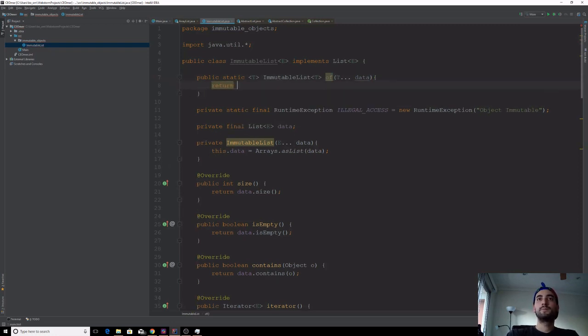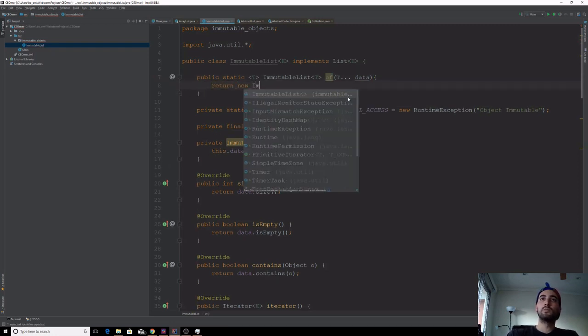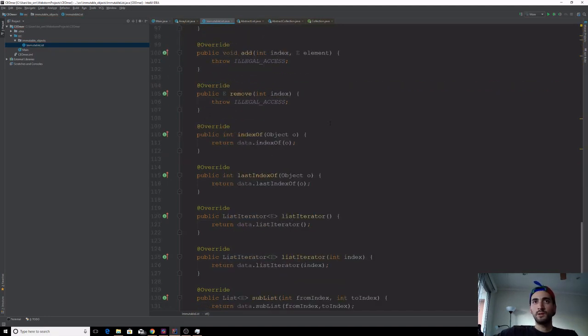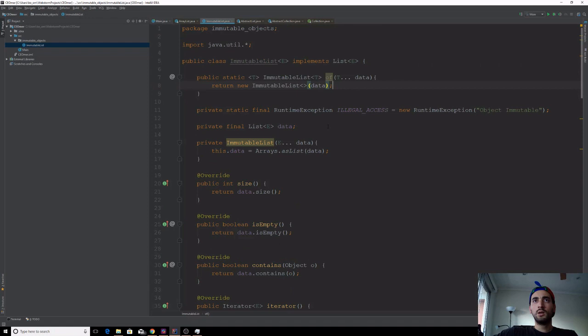And return list data. Perfect. So this is our code. I'm sorry that I forgot to zoom in earlier, so if you weren't able to read my code here, I'll put it on my repository so you'll be able to see it anyway.